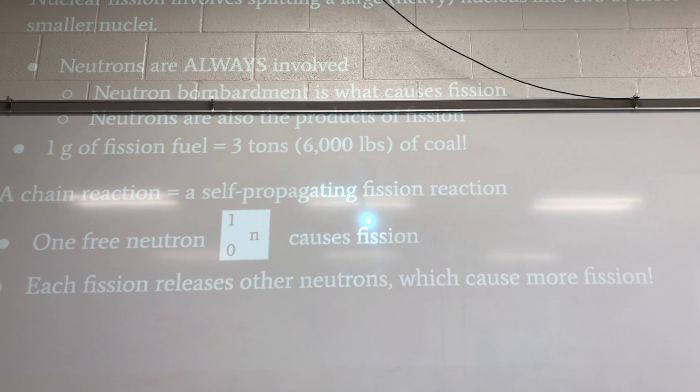They shoot a neutron at this atom, and that neutron causes it to split. In that process of it splitting, some random pieces get thrown off, like more neutrons, as well as energy. And we'll talk about where this energy comes from in a second. But it is a chain reaction that causes it to keep going. Those neutrons then run into other atoms, causing them to split, and the process continues.